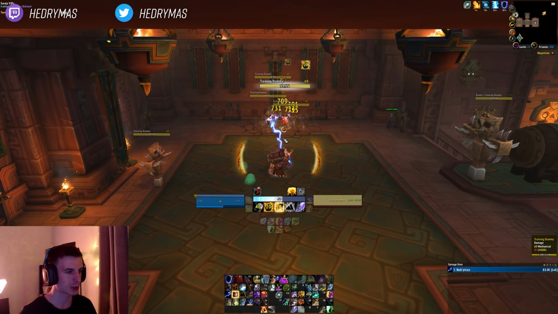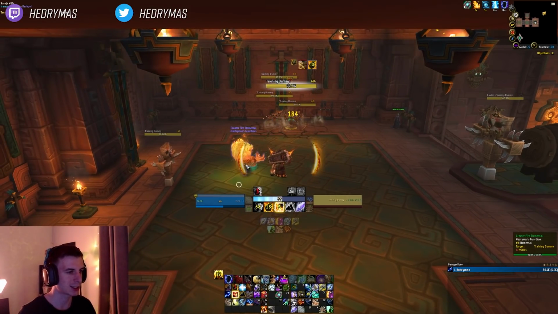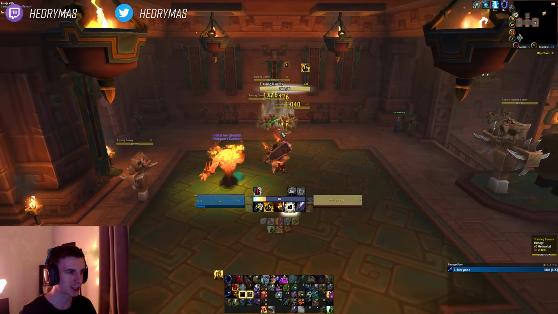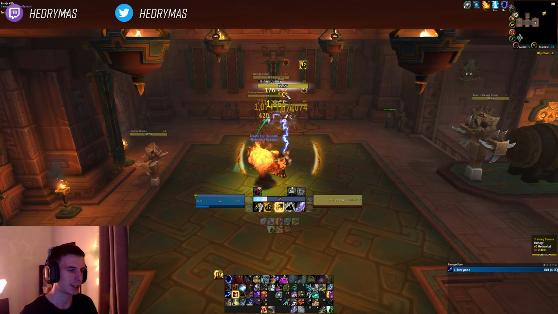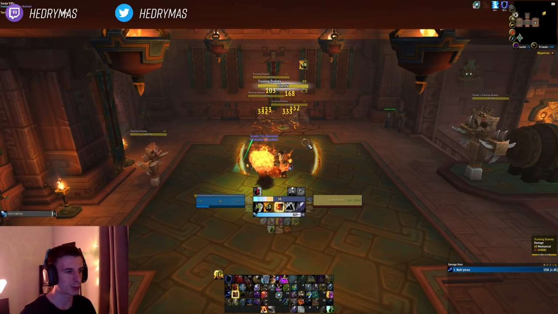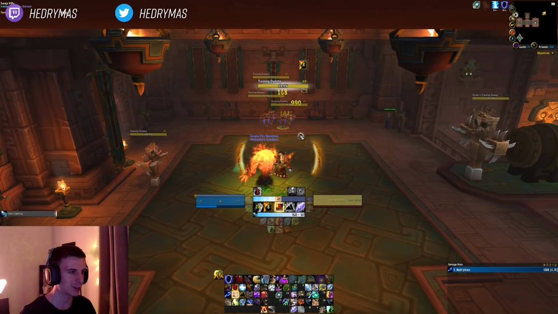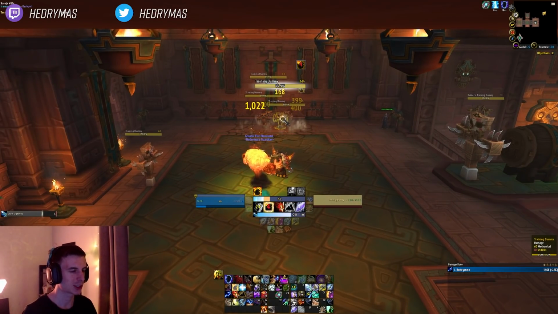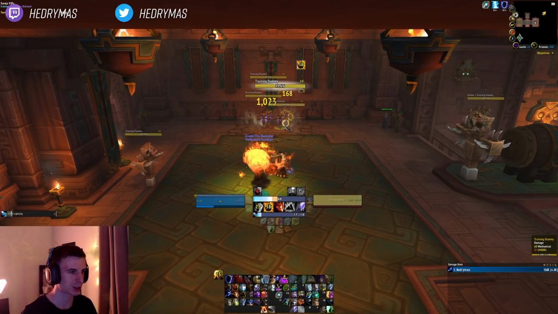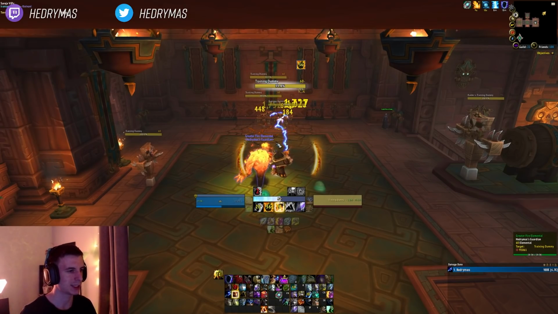I keep my Flame Shocks up on multiple targets as well, and see now I have a Lava Burst proc, I use it to buff my Earthquake. So basically the reason I put Flame Shocks up is it's extra damage, but the most important thing is I can buff my Earthquakes with it. So every time I'm about to cast an Earthquake and I have a proc, I will make sure that I cast Lava Burst first to get the buff on AoE damage.